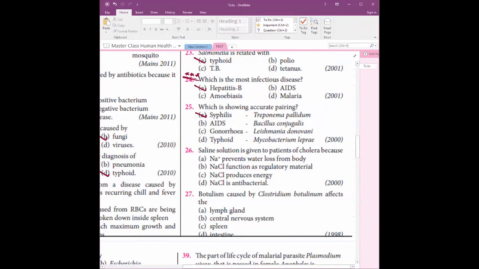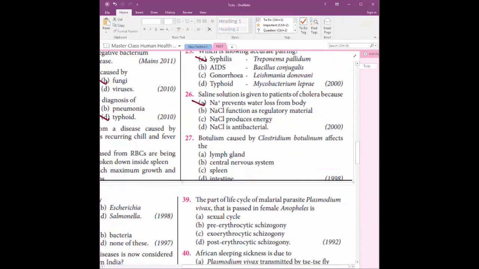Okay, so yes. What do you think, guys? It is going to be because sodium prevents water loss from the body. Very nice. Okay, so Devang is right. Sia was also right. Parnavi is right. Himanshu is right. Okay. Chalo.